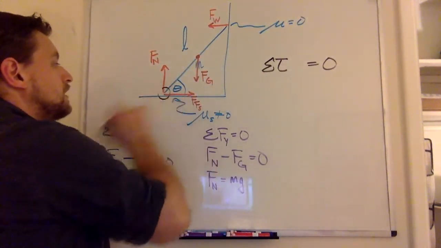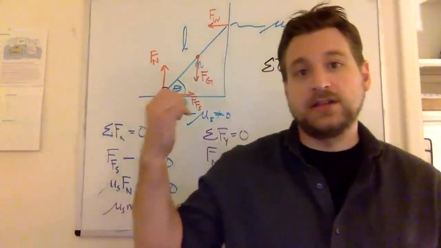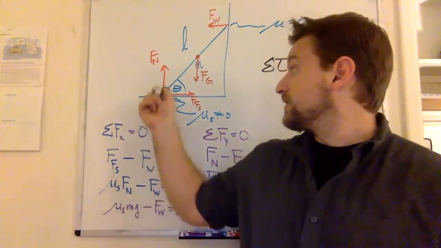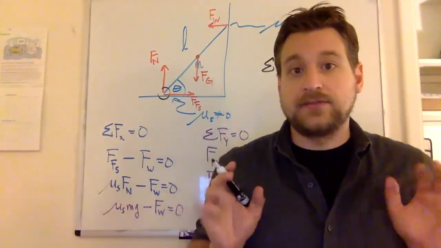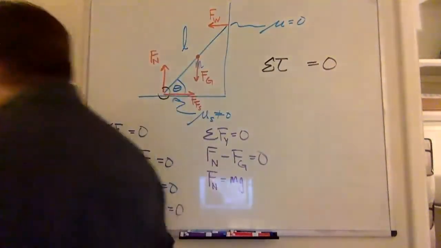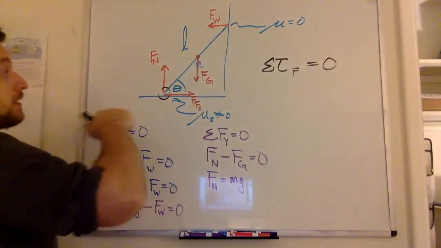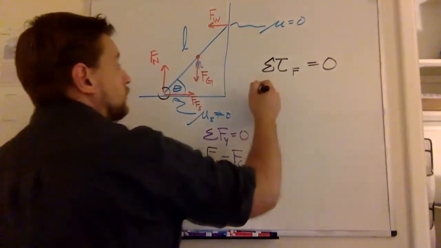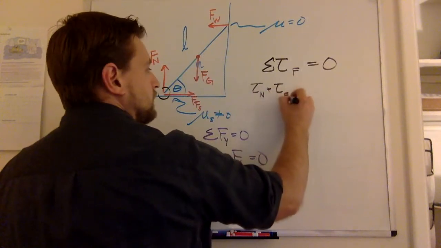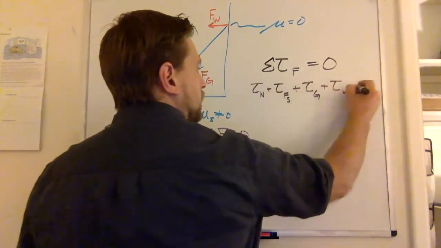But if we consider rotation about that point on the floor, the lever arm, the action distance to compute torque for the friction and the normal force, is 0. We gave them little tiny T-Rex arms and they can't exert any torque. It's like pushing on the door at the hinge. So if we talk about this point at the floor, there are 1, 2, 3, 4 forces that could exert torque, and I'm going to list them all: torque from the normal force, torque from the force of static friction, torque from gravity, and torque from the wall.